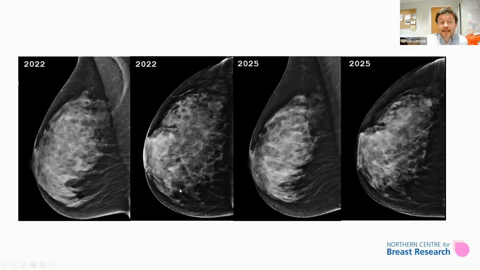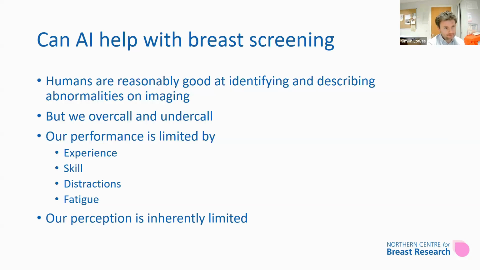The other one is looking at the breast from the top. And this woman has fairly dense glandular tissue, so it's very difficult to spot abnormalities within that, one of the potential pitfalls of screening mammography. But there's a tiny little area just at the top of the breast, which I'm indicating with the mouse pointer, and I'm going to highlight it with a circle in a second, a really subtle little increased opacification, which when recalled from the screening program turned out to be a grade 2 breast cancer. So a really good spot. So we are pretty good, as humans, at spotting these subtle signs as well, but not perfect.